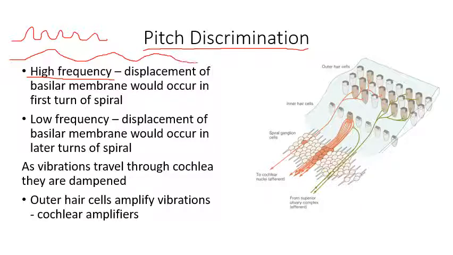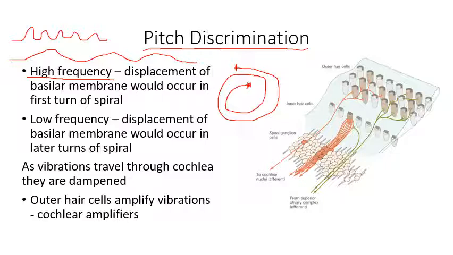Okay, and which one do you think you're going to get distortion? Remember, there's that spiral. We go in 3 circles. Okay, 3 turns for the cochlea. Say this is the beginning, and this is the end up here. Which of these do you think would stimulate the cells earlier on in the cochlea, and which one do you think will stimulate them later in the cochlea?